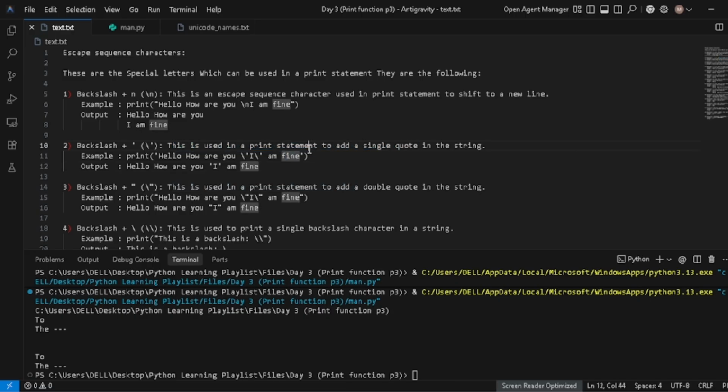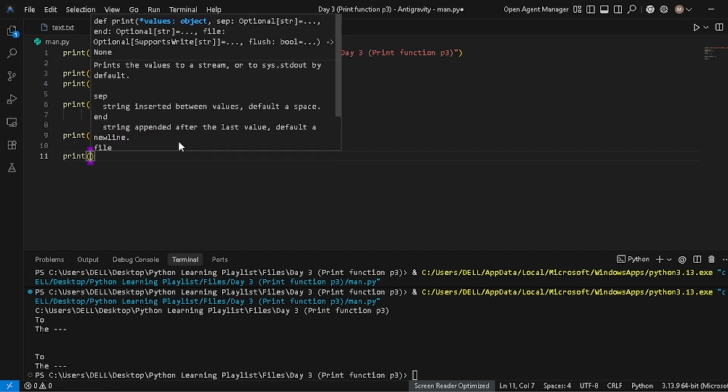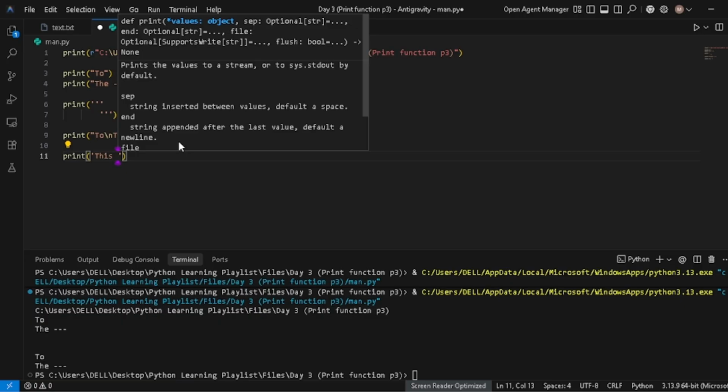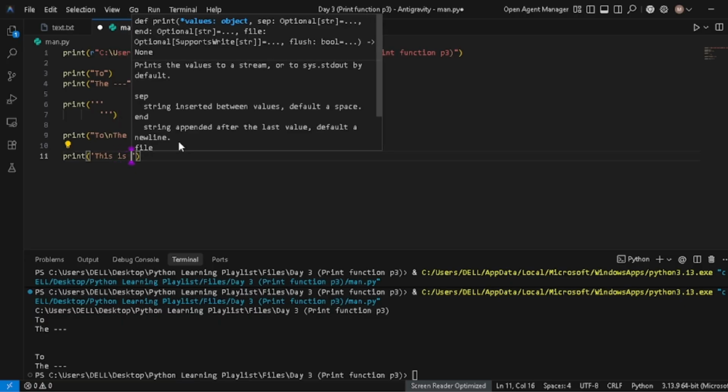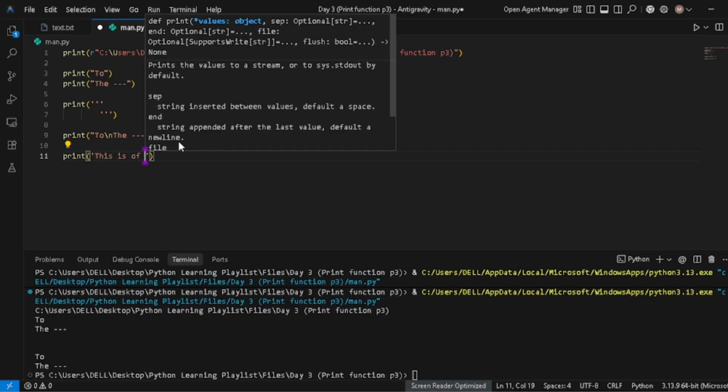Okay, here is the double and single quote. Like if you need to write print, this is of Manpreet.